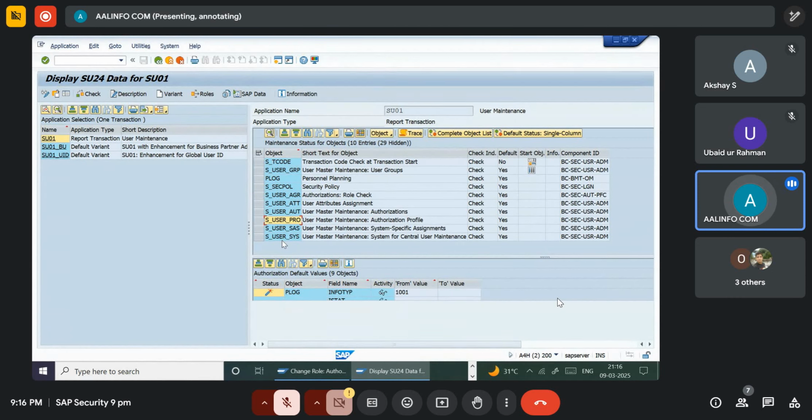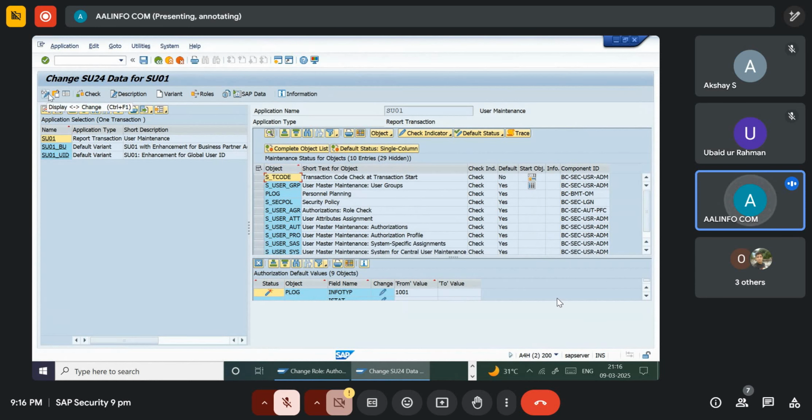But if you can change, the object is not coming. So we have the option to change it here. Maybe we can show you, but normally we do not change this value. So if you come here and go with the change, this is an option for change.